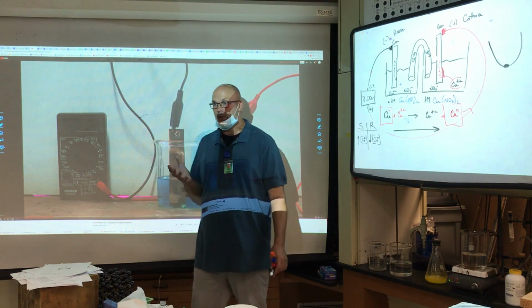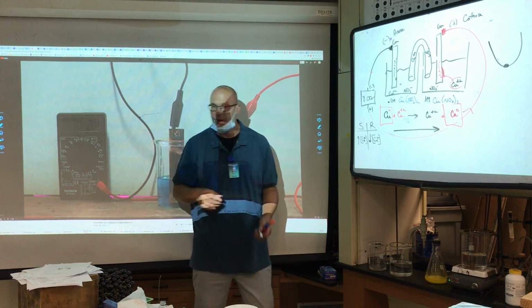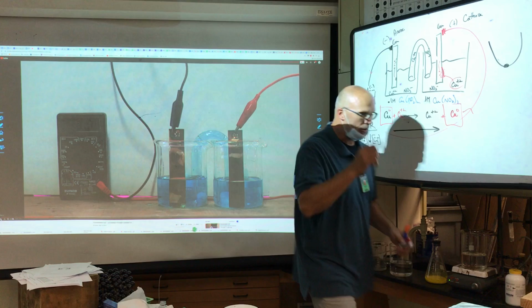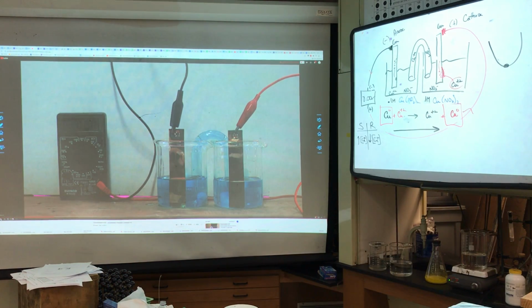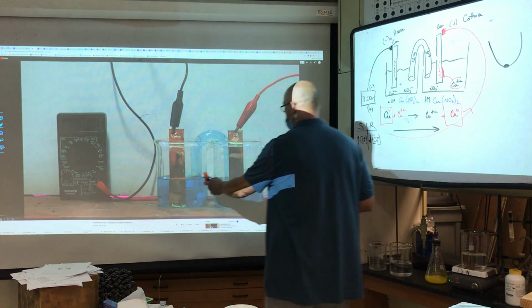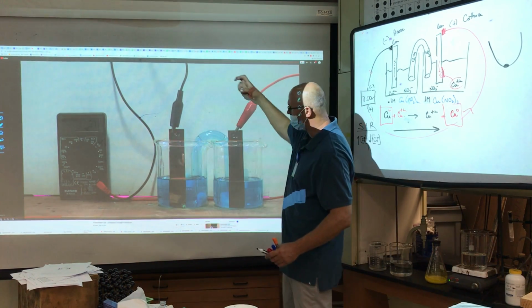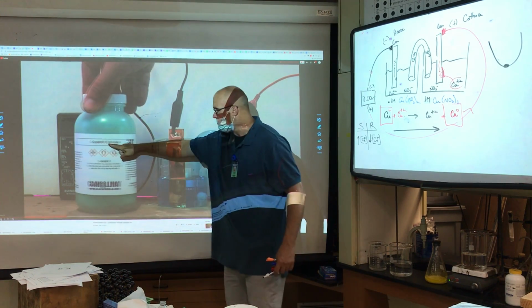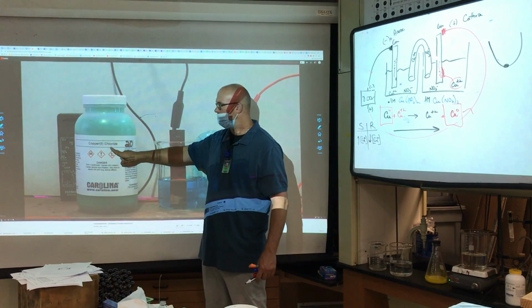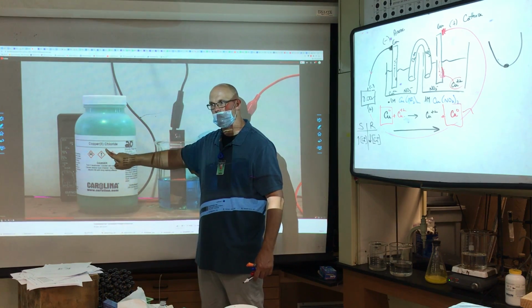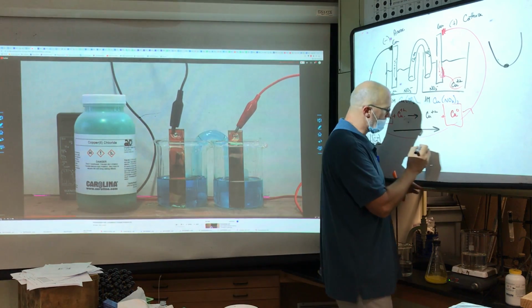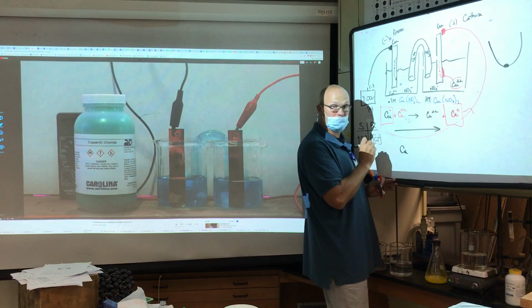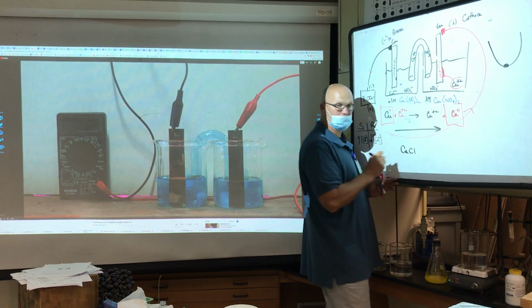Now, what could I do to add it? I could add a common ion. So that's what I do here. Party people, look where I add the common ion. So I'm going to show you the salt I'm going to use here. These are copper ions. I'm going to bring in here a container. Oh, there it is. I'm going to use copper 2 chloride. What's the charge of copper 2 chloride? Right. That means I'm going to add copper, that's plus 2. Chlorine's negative 1, so how many chlorines do you need?